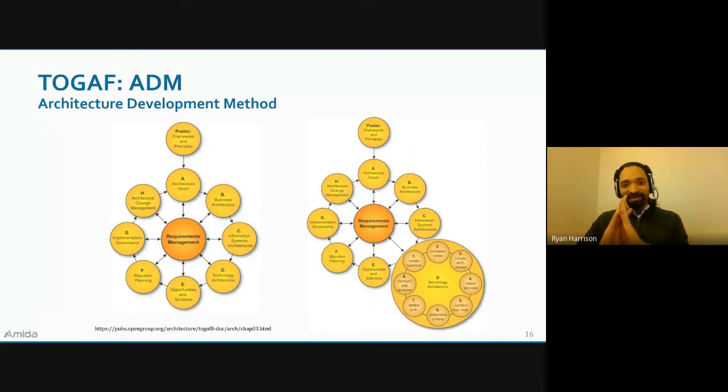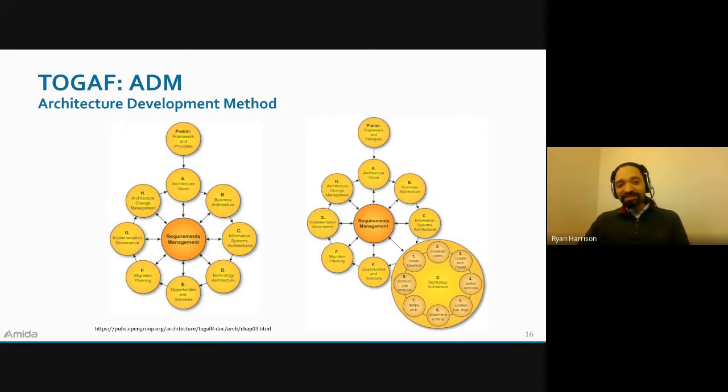All right. The heart of TOGAF is this thing called the ADM, the Architecture Development Method. Now I'm going to talk through this, and I'm going to need you to suspend your disbelief, because when you go through it, you're going to be like, that's not how things actually work in an organization. But in the TOGAF view, you have an architecture development method with these very concrete phases, preliminary, A through H, and then this requirements management phase that sits in the middle.